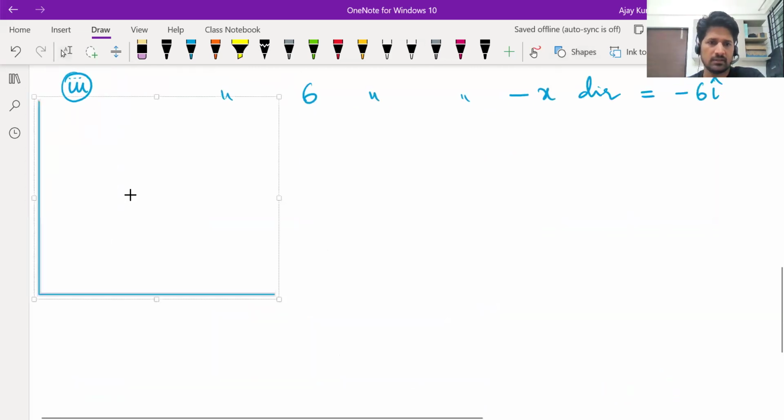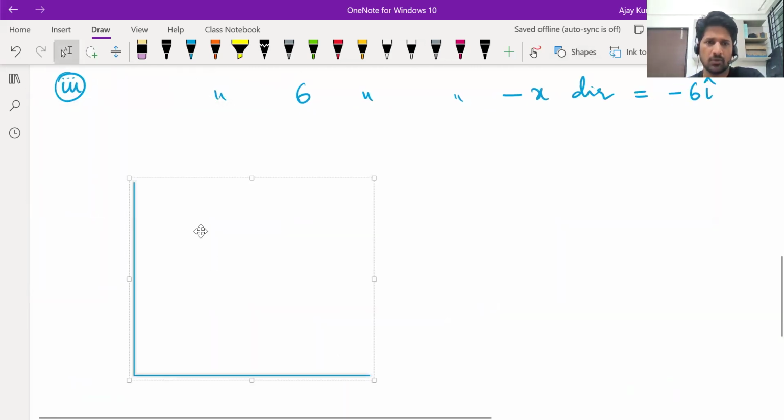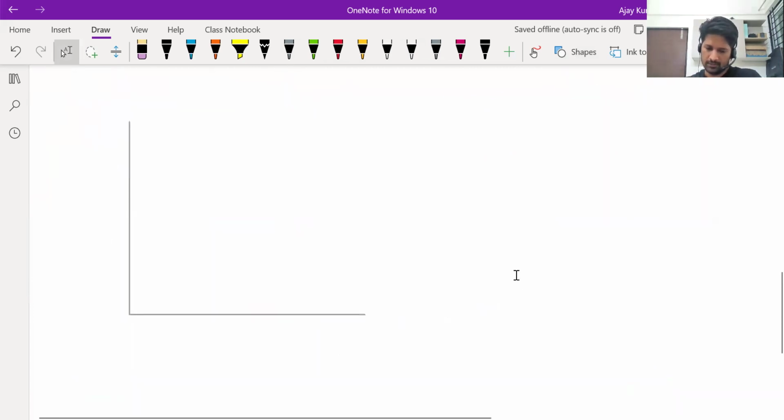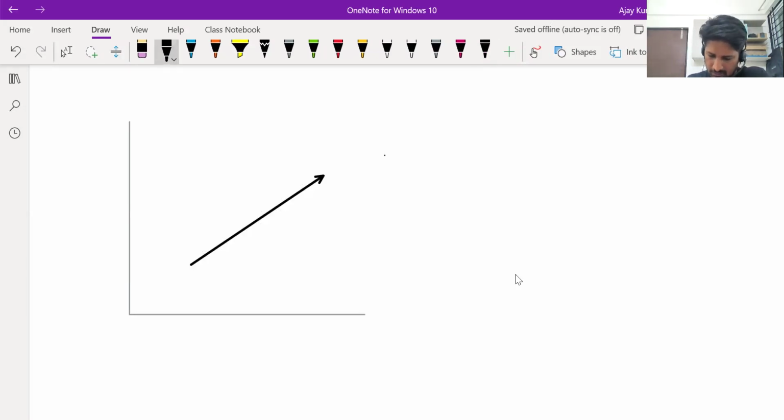Yesterday, or last class, we discussed how to draw the components of a vector. We are going to make use of that. Consider a vector like this. Just as an example, I'm taking a random vector. We know how to draw its components. Now, as I said, to describe motion in a plane, we'll choose two perpendicular axes as a reference frame. So one axis is going to be the x-axis, the other is going to be the y-axis.